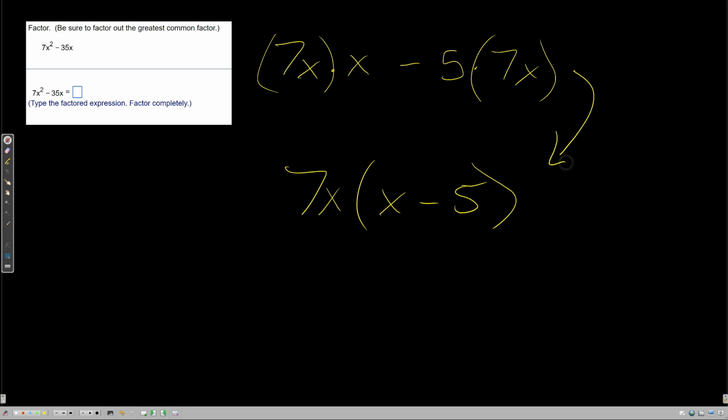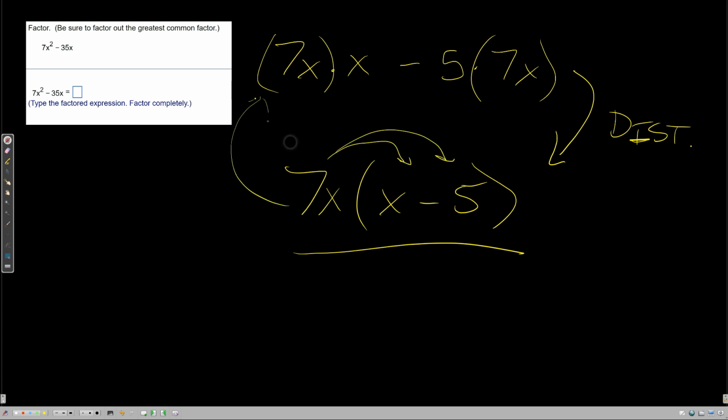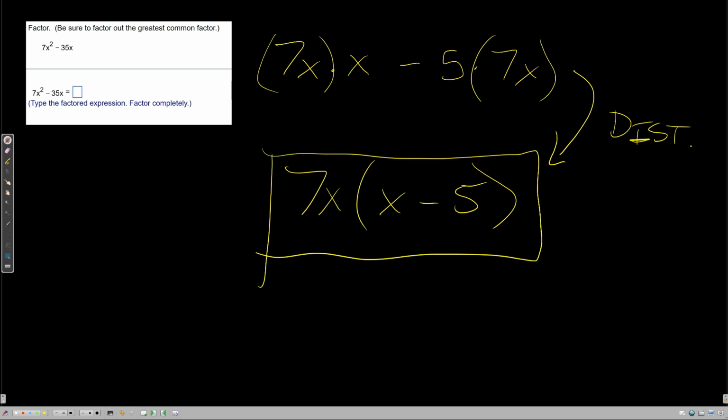What property do I cite to go from here to here? That's the distributive property. You're used to saying, oh, if I have this thing, then I'll distribute, and you would wind up right back here. That's also the distributive property. That's what people would normally think of. But just because we're using it in the reverse direction from what you're accustomed to doesn't mean it's some other property. It's still the distributive property. And this exact sequence of symbols is what I would type in for my answer.